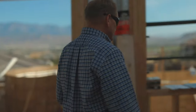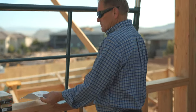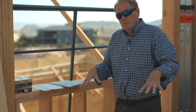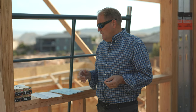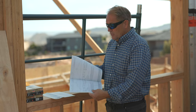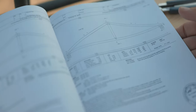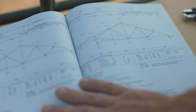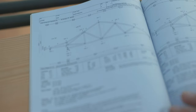I want to go over here and show you what we have. This here is a truss layout, and a truss layout is basically a single piece of paper — essentially one dimension — that shows you where they line out on top of the top plate of the building. What you really need in addition to that is your truss book, and the truss book actually shows the profile of the truss — whether it's a pocket truss, a scissor truss, a common truss, or just about any kind of truss.